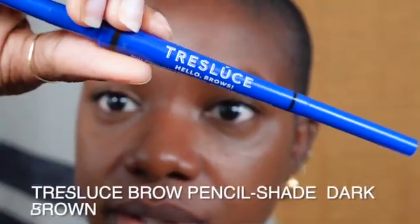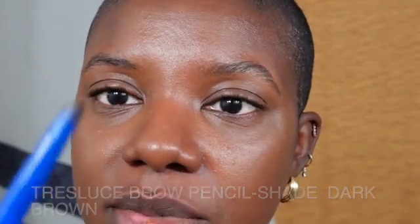When I fill my brow, I like to start on this outer corner just because I like to give myself a nice hard stop for where I want the brow to end. I put just a little bit there, and then I work my way up. I'm using this Tress Loose Hello Brow Pencil, and I'm using the very wide side of it because I don't want too much precision. In fact, I want it to look really natural, so I'm using the wider end so that I have a lot less perfection. I'm literally just filling in some spots where the hair is sparse. It's filled to my desired look, and I take my spoolie and I just give them another brush.